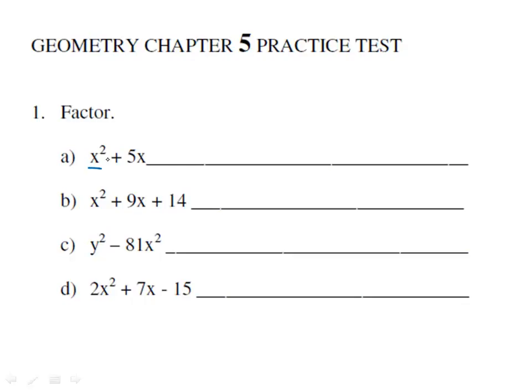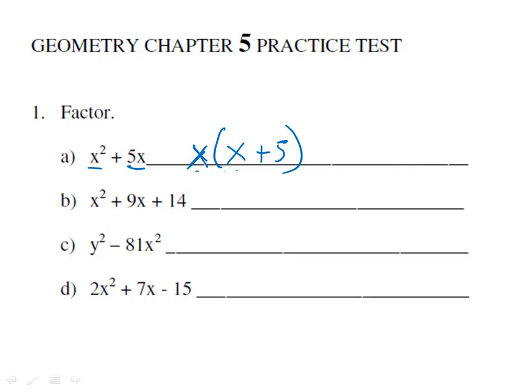Alright, you'll notice that x is a common factor, so x is factored out. And then what's left inside? There's a couple ways people have of doing this. One way a lot of people do it is they say, okay, take this x times what to get back x squared? That would be x. And what would I have to multiply this x by to get 5x? That would be 5. So there it is, completely factored. No common factors left inside the parentheses.